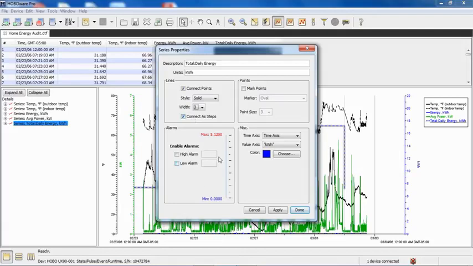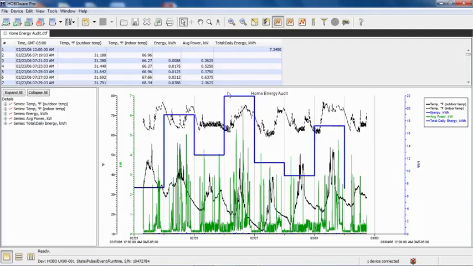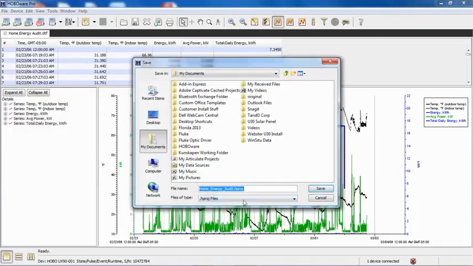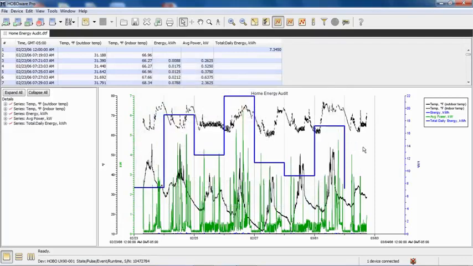And again, you could put in alarm thresholds to show shading in your data file if you want to, and change your color, etc. But let's take a look at this. So there's our daily totals. You can remove or hide the raw data, and you can export this to Excel in this format. If you like this format and you want to retain it, this view, you can save it as what's called a HOBO project file. Again, we talked about that previously, but if you just click on File and Save Project, it saves it as an HPROJ file, and you'll be able to call this up and see this again in the future.